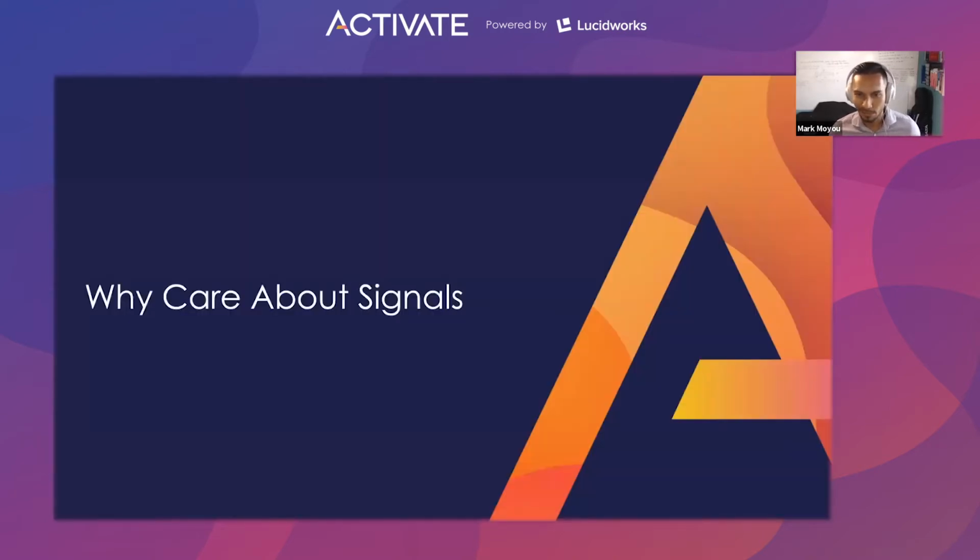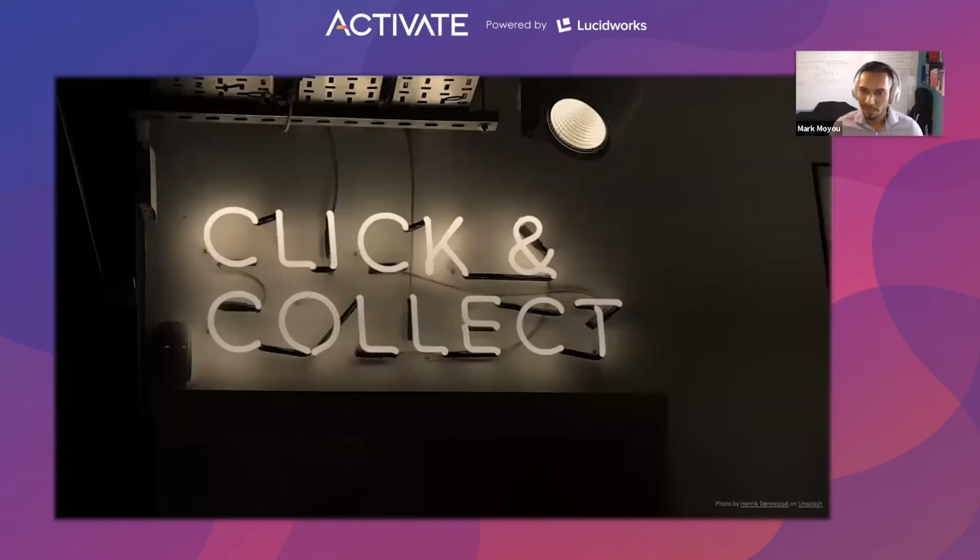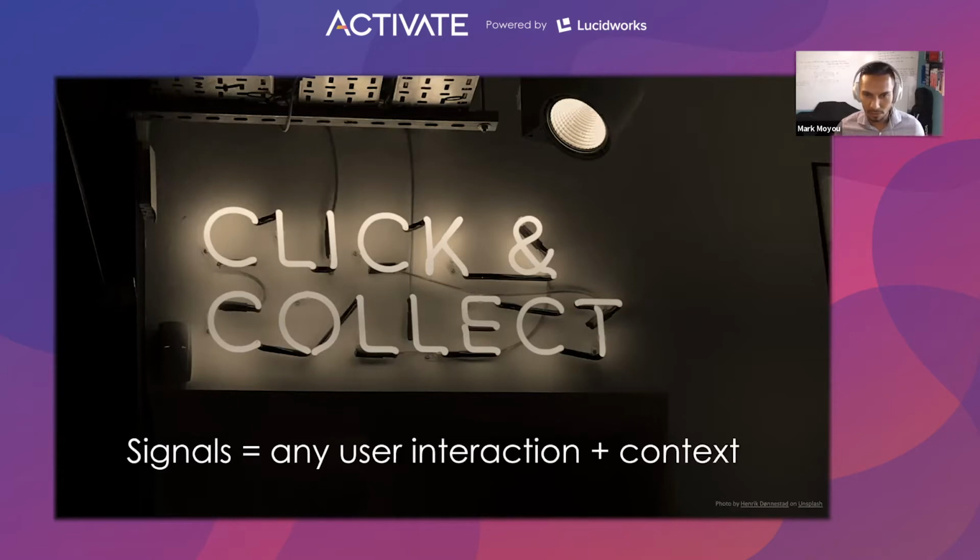First, why should you care about signals in your business? Remember that signals are very important to any size of e-commerce business, and it is also important in digital workplace environments or internal search use cases. Let's focus on the first two words on the screen, click and collect. Everything that your users are doing, there should be some record of it in order to make your search engine smarter.